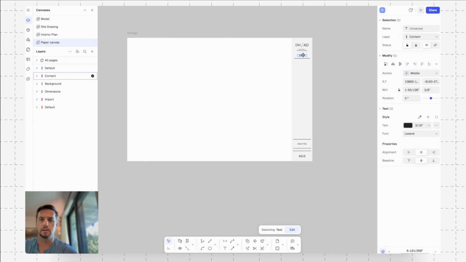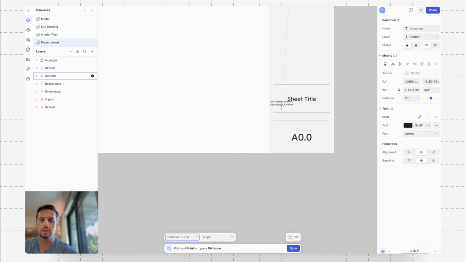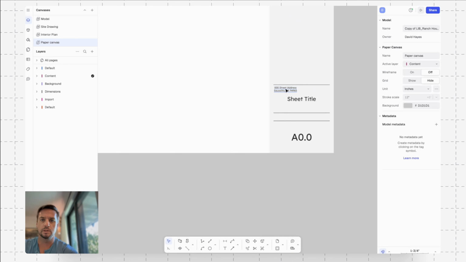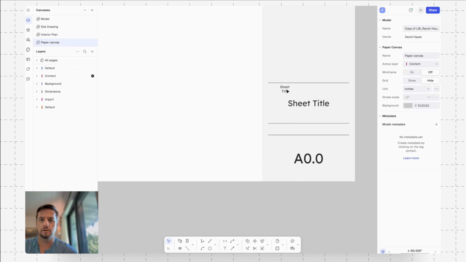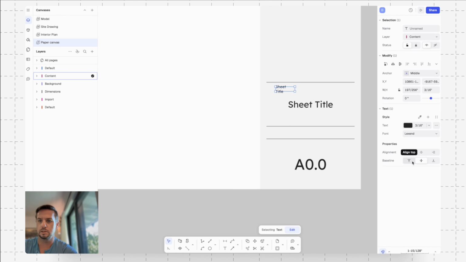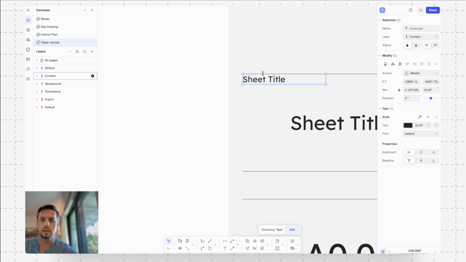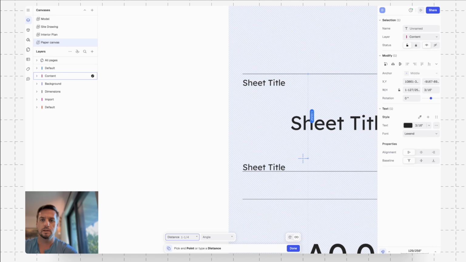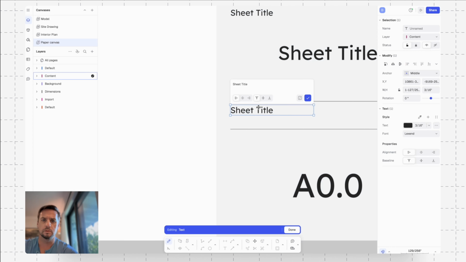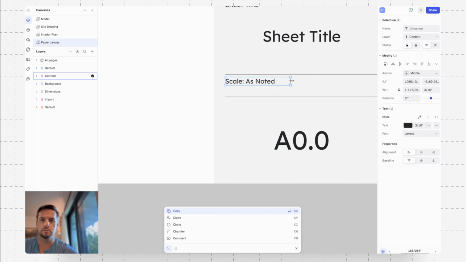All right, and then let's see. I'm gonna bring this down. So I know we want kind of a signifier of what this is. And this is gonna go back to those alignments. Bring that, snap that to the top. Just bring down 16th inch. All right, same thing here. I'll do scale, and I'll just do as noted because I want that to just reference the drawing.